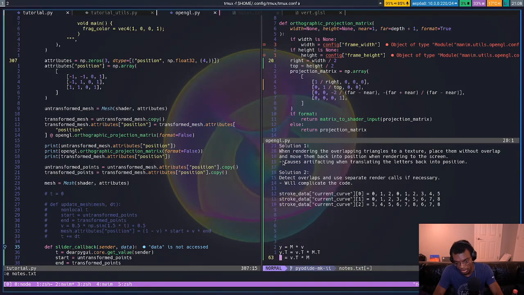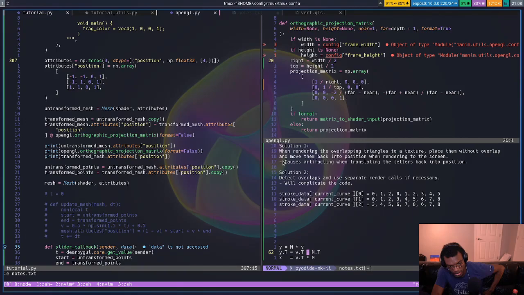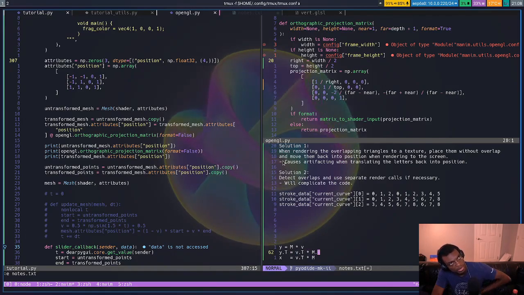So I guess I could compare these two. It's the difference between multiplying the transpose of Y, which is V transpose times the matrix transpose, to the matrix itself.